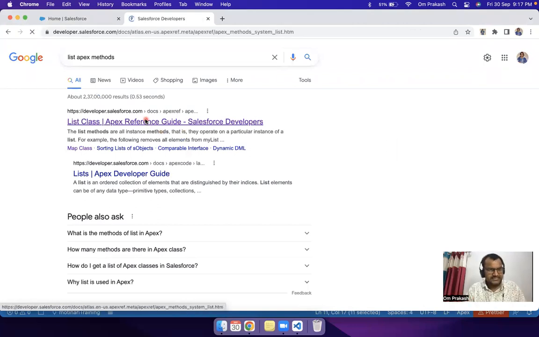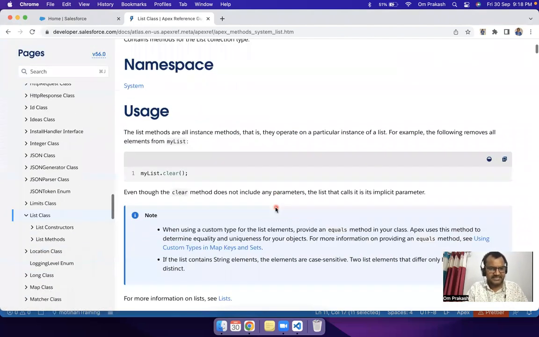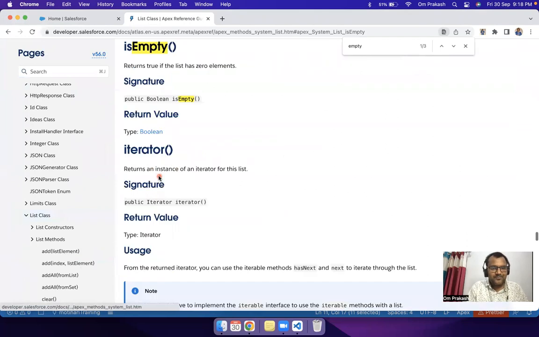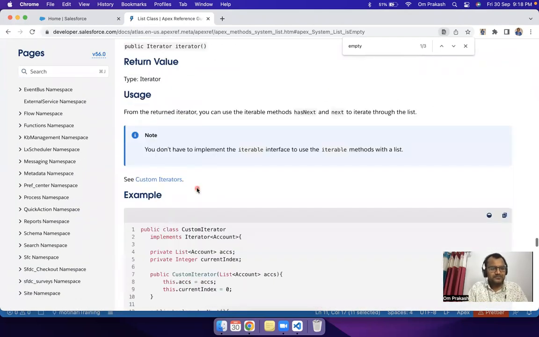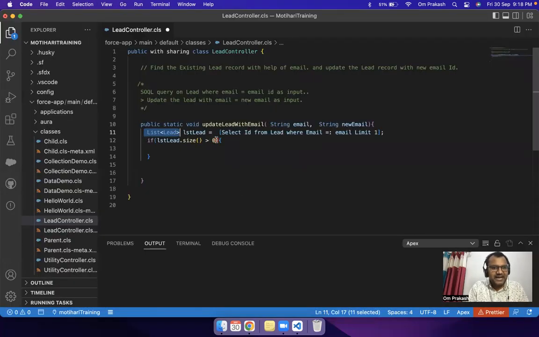Let's see, isEmpty. It returns true if the list has 0 elements. So maybe instead of the size, I can also check isEmpty. And here I add not.